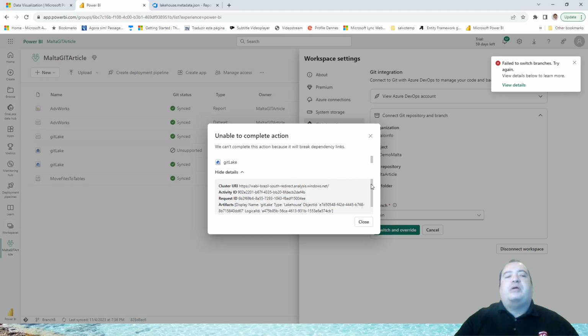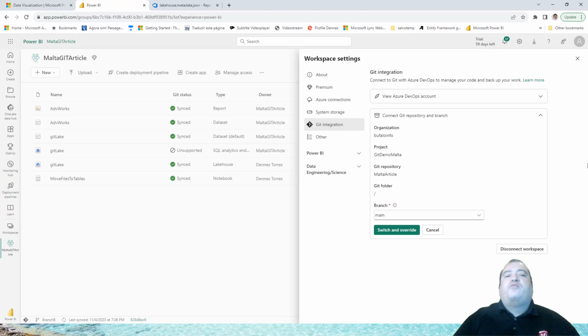We can't separate the lakehouse from the SQL Analytics endpoint for a while, until this gets further improvements. Once we have a lakehouse in the workspace and the workspace is linked to the source control, we can't switch the branch on the workspace settings because this would break the link between the lakehouse and the SQL Analytics endpoint, which would be a big problem.